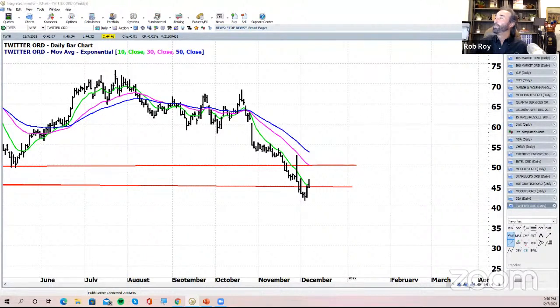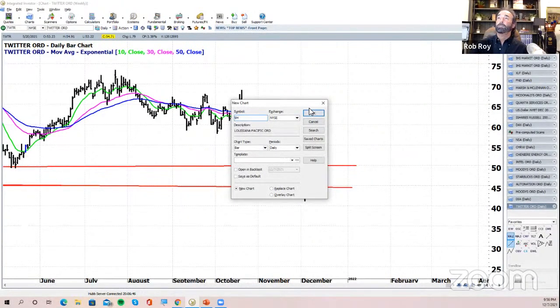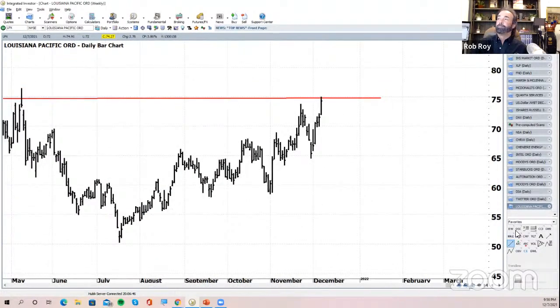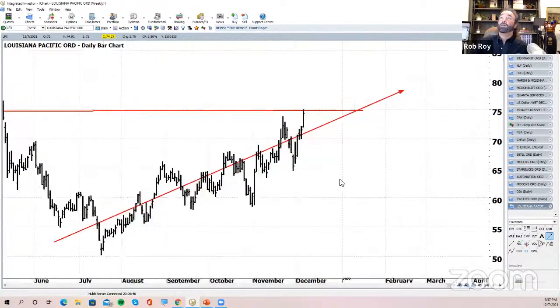We looked at McDonald's. Perhaps you were wondering about that for a bullish trade. Again, I think that we need to let that calm down a little bit with that move. That was nice. LPX, at a really good point of resistance here. Nice run. Gunther, you know I like this 45-degree angle. I don't know that I would call that one an ascending triangle because there's just not enough touches of the resistance line. It's just running up here to new highs.